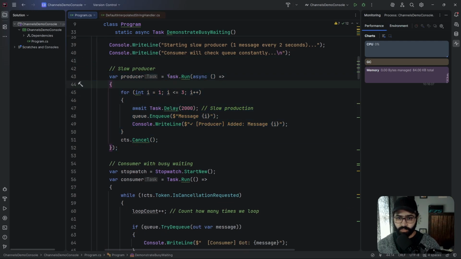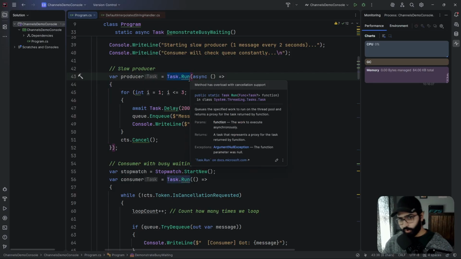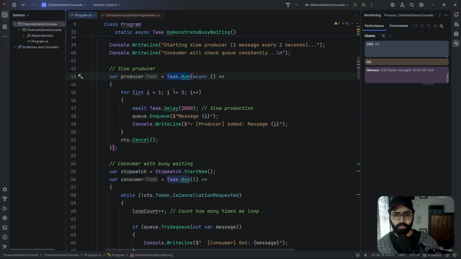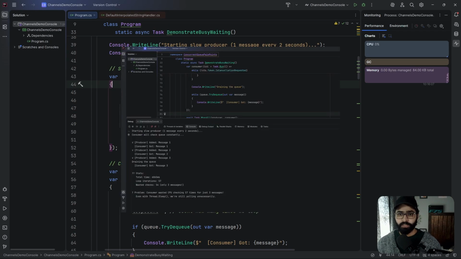Now we have Task.Run here. So if you don't know what is Task.Run and why we haven't used the thread here, I already have a video on my channel where I have covered async await, task, thread and the best practices for those. So if you wanna just rebrush your skills on that, go and check it out. Video is just popping on the screen right now. This is the video.